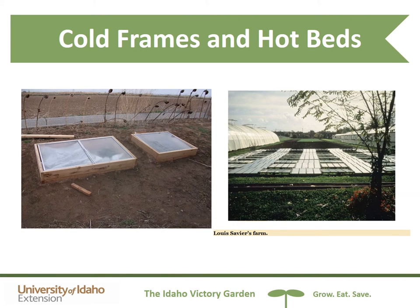Here are some examples of cold frames. The one on the left is actually at my house. We have a concrete ditch used for irrigation, and there happens to be a very nice slope with a southern exposure — this is where I chose to build my cold frames. On top are recycled aluminum windows. One thing I ran into is that those aluminum windows will really fly in the wind, so I did lose one or two.